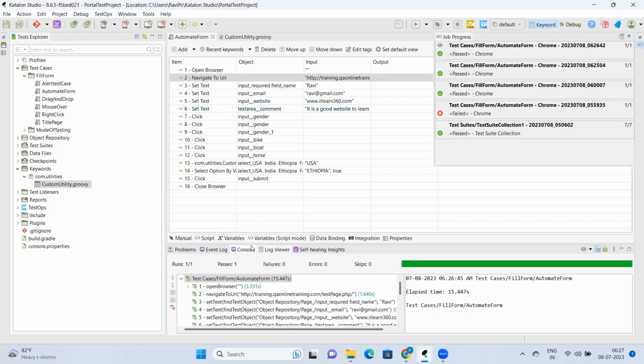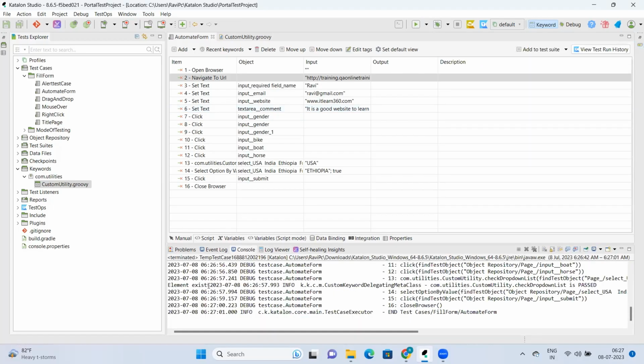Now let's check the console window. And you see, this time you get only one output, that is element exists. So I missed that flag equals true. Because I have made it true now, this if condition stops there and I get the expected output. Because the value is there, I get element exists. So this is how we can add our own custom keywords and generate a test report accordingly, and just check whether the custom keyword is working or not.